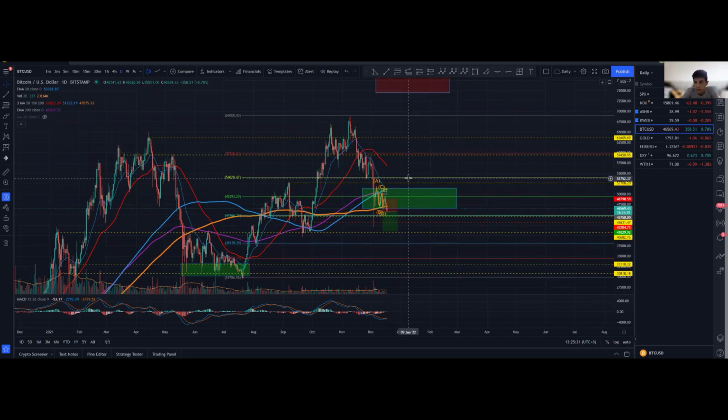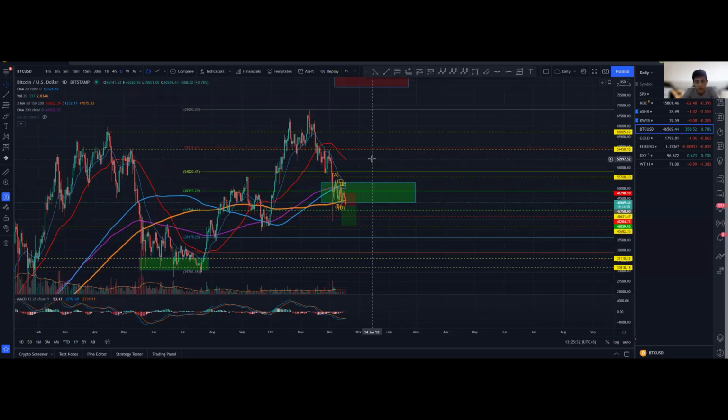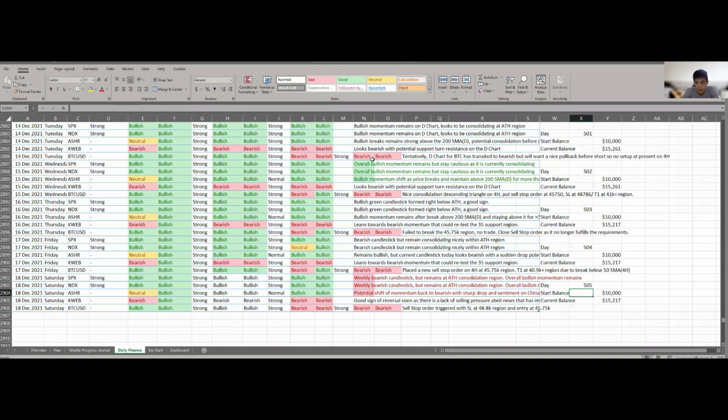I would say that if there's a huge push, basically between the 52 to 54K region will be a key resistance zone. If we ever do bounce back up, that is something to take note of for short-term bearish momentum. Otherwise, that's more or less about it. I've entered the short over here. I'm sticking to the stop loss at the 48.4K, 48.8K region.